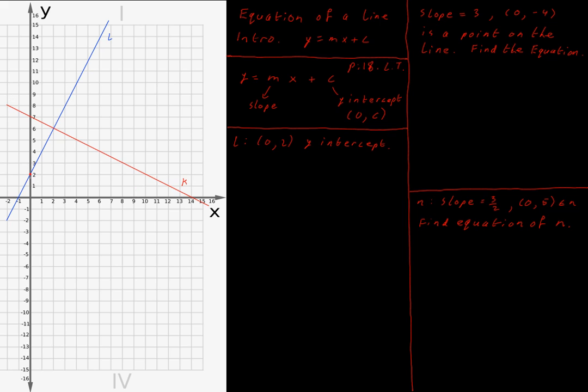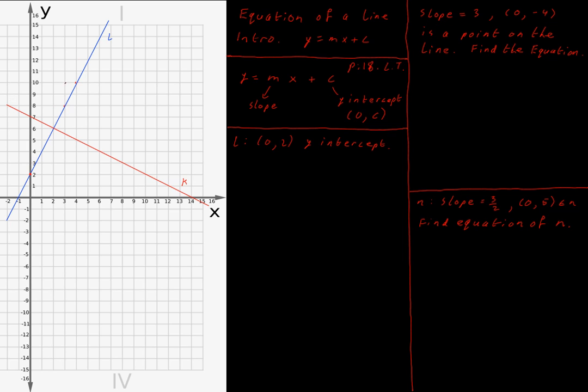And what's the slope of this line? Well, let's look at where the line crosses our grid lines. That's always the easiest way to read off our slope if we have the picture instead of specific points. Look for where our line, our blue line here, is crossing the grid lines. I'll pick any 2 points, it does not really matter which ones. So it crosses here and it crosses here.